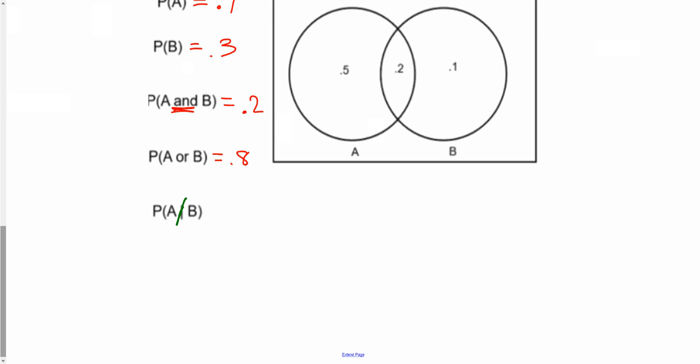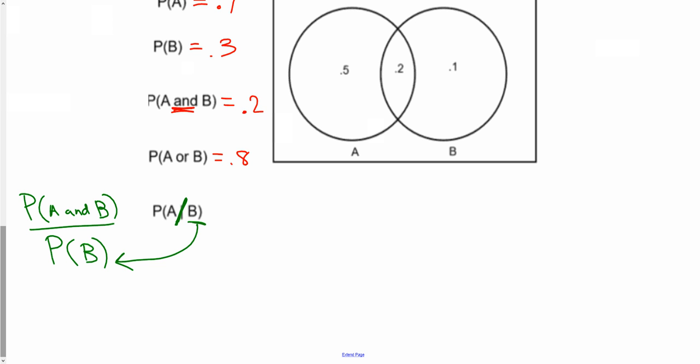If you tilt it, do you see it as a fraction now? So right here, it's going to be the probability of B on the bottom because that's what the fraction is showing. But the top is actually going to be both. So it's going to be probability of A and B. That's going to be your formula no matter what. The second one always goes on the bottom though.